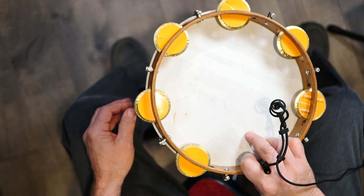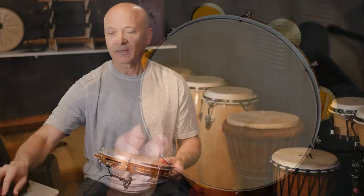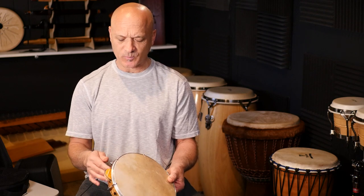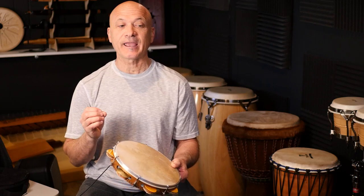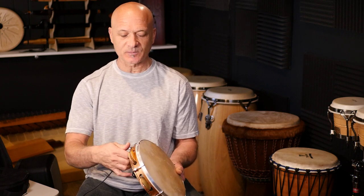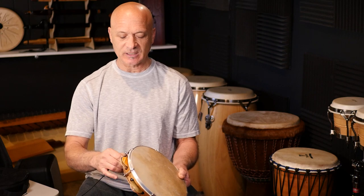I do want to come up with a solution where I don't have to hold the clip-on mic onto the drum and know it's not going to come off. I don't want to drill into the shell or anything. Rubber bands were mentioned by one person as a possible option.